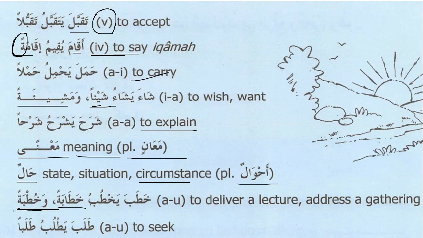So sometimes this form can be on two patterns. It can be on the pattern of fa'ilun, and also on the pattern of fa'ilun, khatibun. To deliver a lecture, address a gathering. Talaba yatlubu talaban, to seek, to demand, to ask for something. All of them are used in this context.